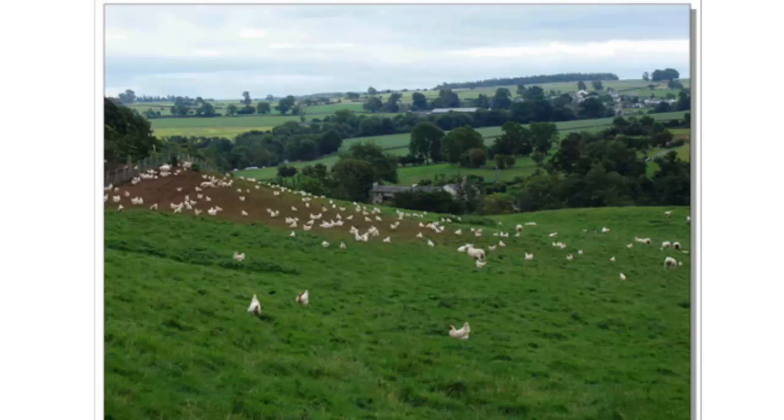This slide shows a true range poultry situation. The hens are not confined — there's a pasture, there's a fence off to the left, but lush green grass for them. They mainly congregate in the upper portion of that pasture, but are scattered about. As long as the weather's good and there are no predators — hawks or owls in the air, coyotes or dogs on the ground — they're perfectly comfortable. This is what we call range rearing of poultry, and it's a little bit different than pasture reared.